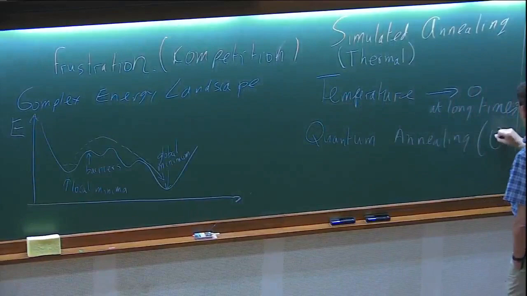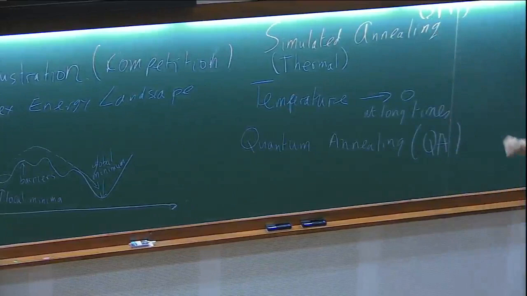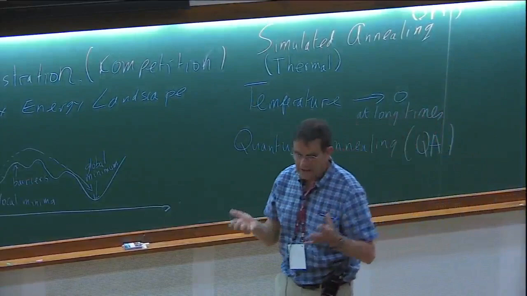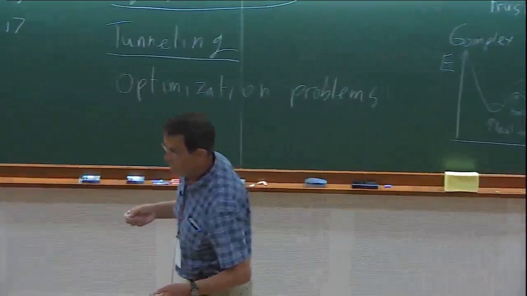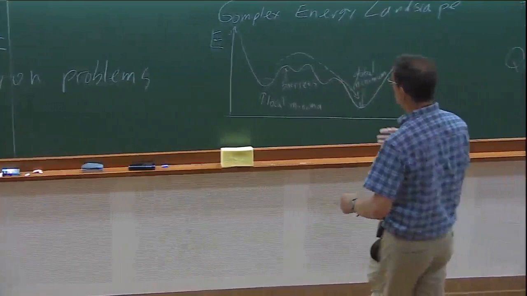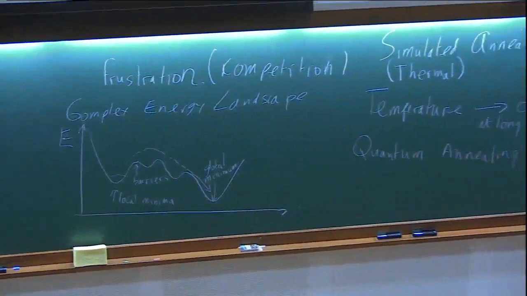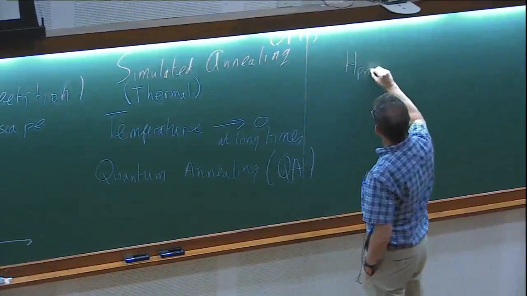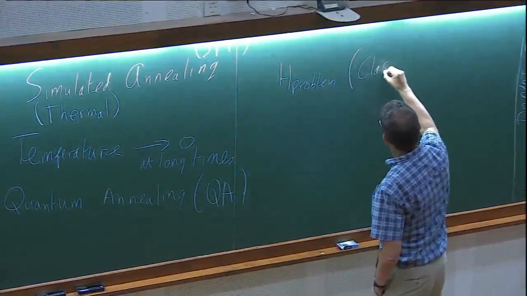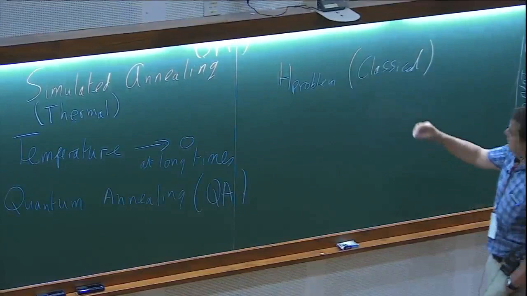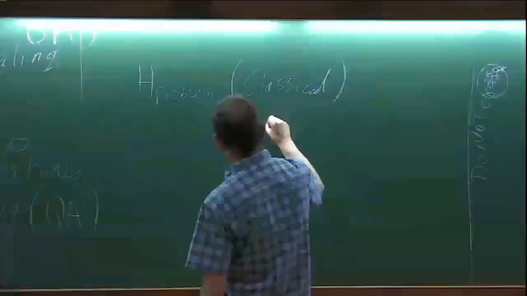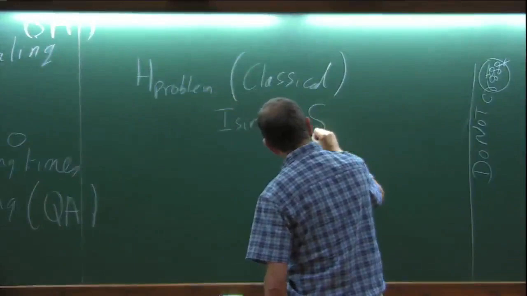Call that QA, and simulated annealing, SA. So we might have some simple, in general, classical Hamiltonian question. I'm not getting into details at the moment. We are typically thinking of some sort of stochastic Monte Carlo type dynamics for the thermal annealing. But we could imagine we start off with our problem Hamiltonian that we want to minimize, and this is typically a classical model. It may typically involve Ising spins, which are two-state systems, which take values plus or minus one.